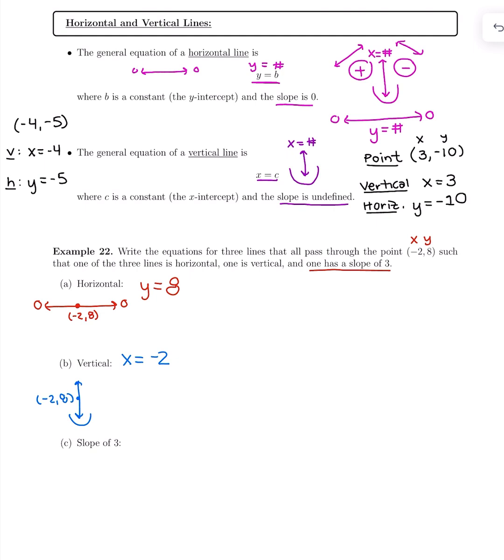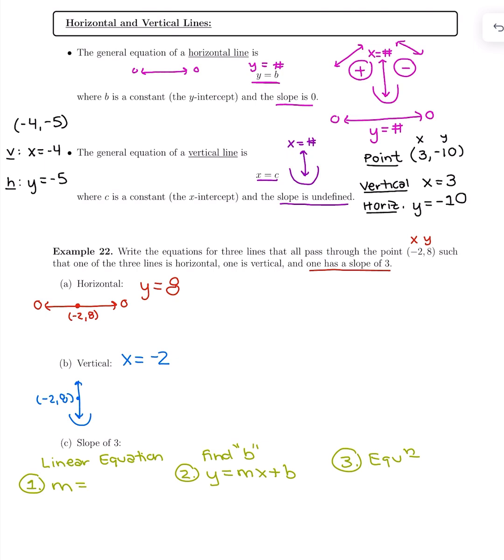Lastly, we can have a more conventional slope, not one that is 0 or undefined. We have a slope of 3, which means we're going to use our 3 steps for a linear equation. Typically, anytime we're thinking a linear equation, unless it's horizontal or vertical, we're thinking first, what's the slope? Then we're thinking, what is B? So we'd write Y equals mx plus B, and we'll find B. And lastly, we want to write the equation. Our 3 steps for a linear function: find M, find B, write the equation.